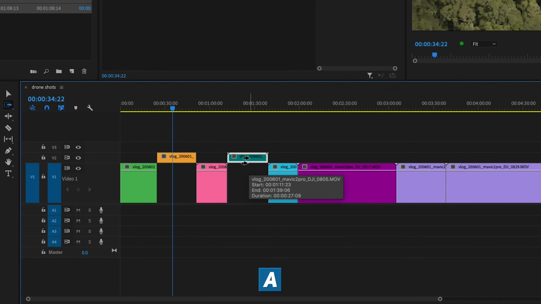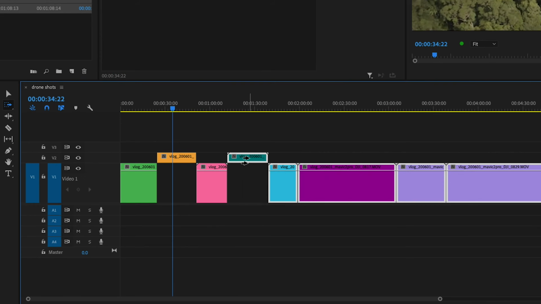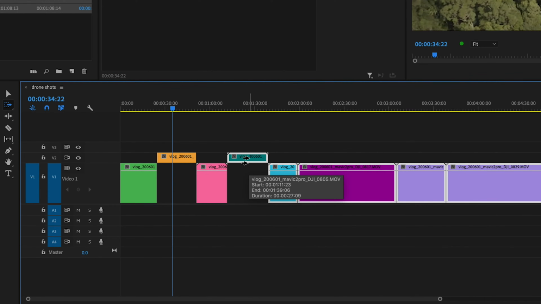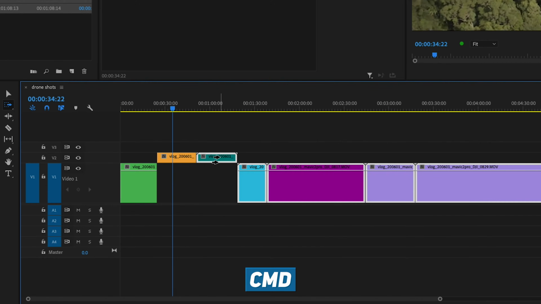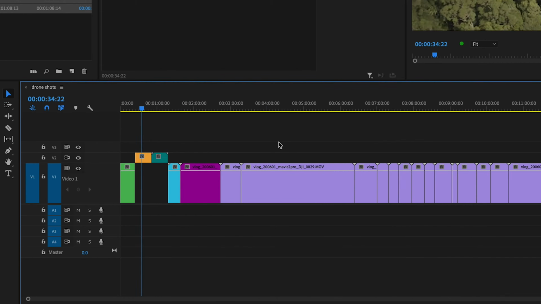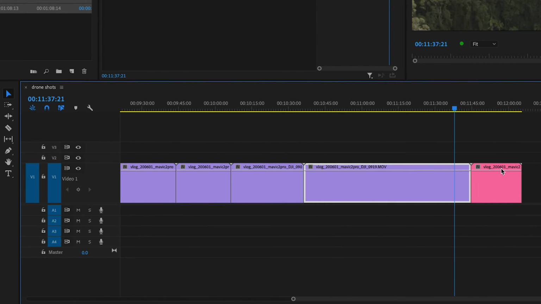And an easy way to do this is that if you press A, you get this track select forward tool, and basically what it would do is wherever you click, it'll grab everything to the right of where you're clicking. And basically what I do now is I click and drag and hold command on Mac and bring it in front of that red clip and then let go. And basically what it would do is it'll push that red clip to the end of my timeline, so I know that these are all my dud clips, just in case I do want to use them for something like a bloopers reel or something later on.